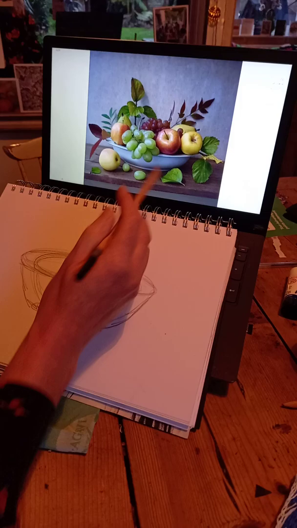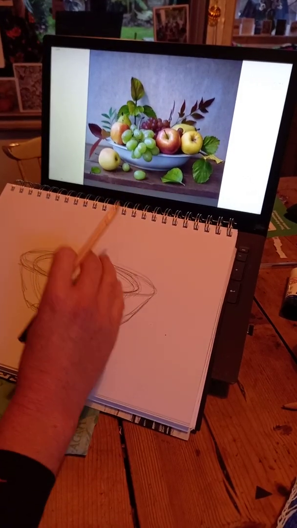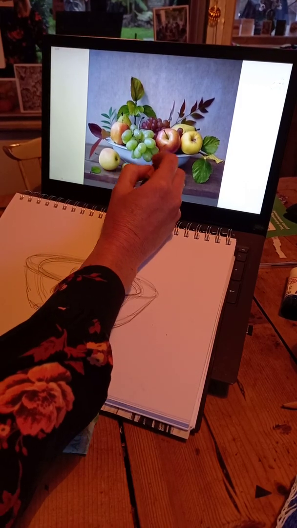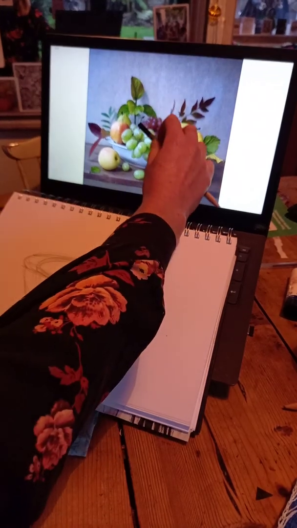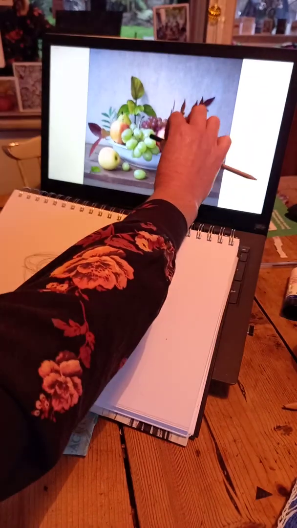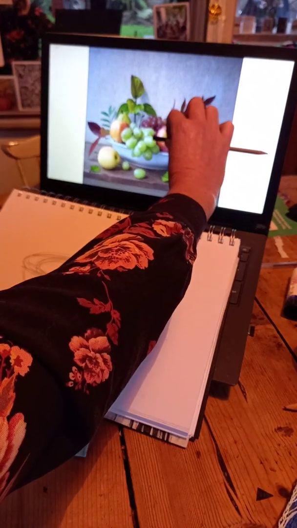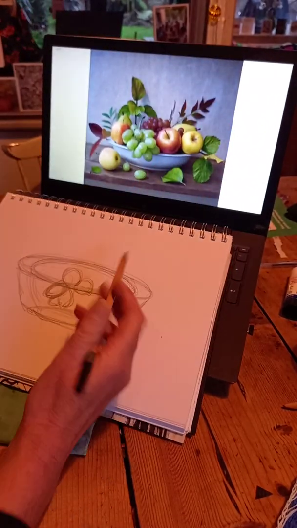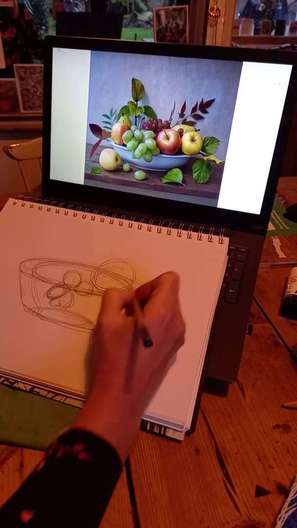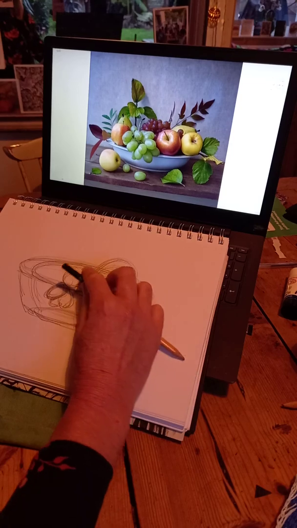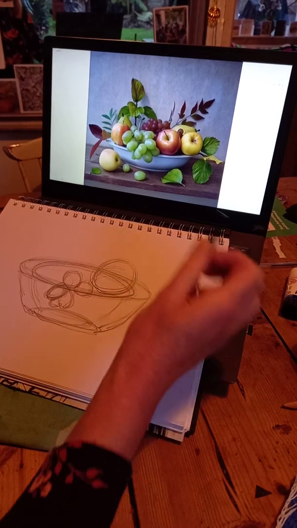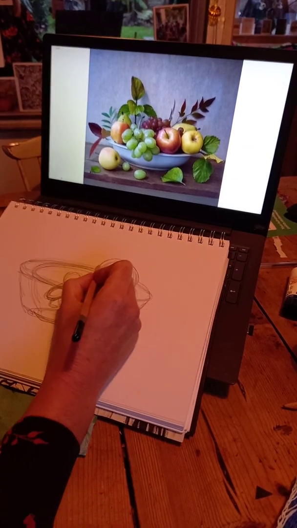Now, when I do the apple, this is thinking about proportion. Proportion is the size of something in relation to the other. So you have the grapes, and then you have the apple. So you have to think about how many grapes. So one of those grapes, I take the pencil, I put it up against here. One grape, there are two, look, two of those fit into that apple. So when I do that circle, which is what an apple is, to check the proportion, I measure my grapes. So if I measure that grape, it should be 1, 2. So I know my apple is the correct proportion.